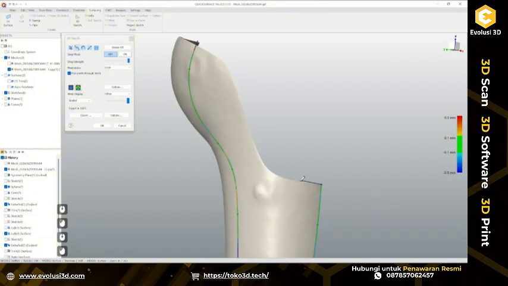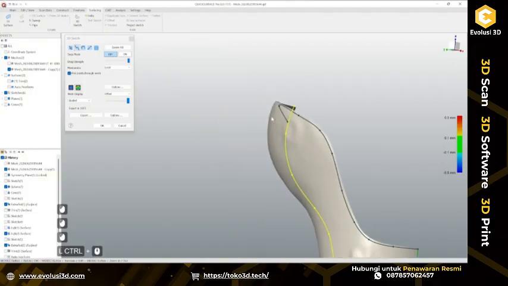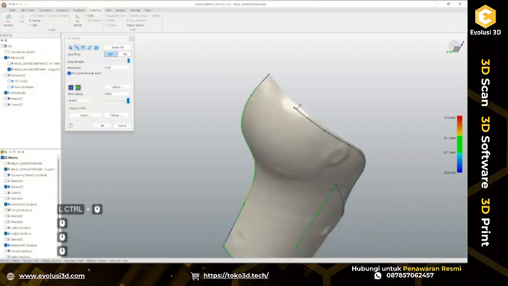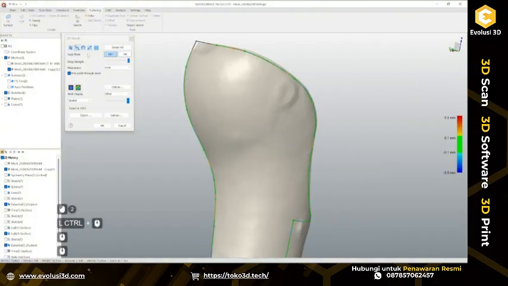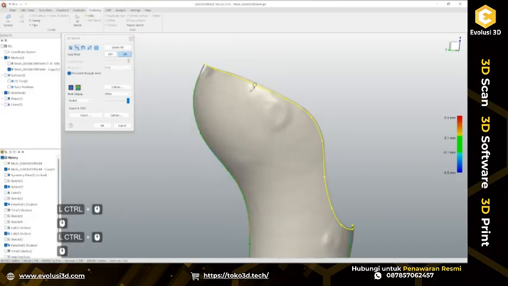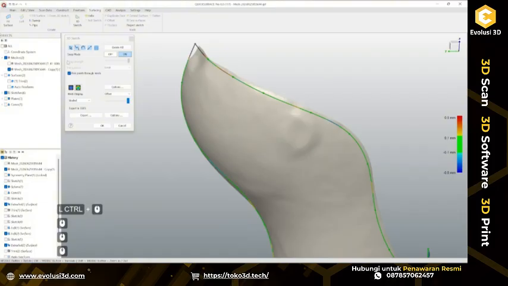Now I have to build a curve here all around this long and curved edge. So basically the thing here is nearly the same as with freeform surface. The less control points you use, the smoother your surface will be.